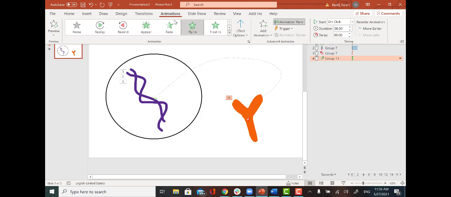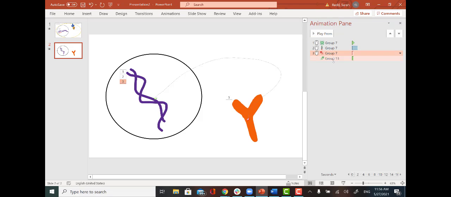I can go up to Animations, and where it says Start, it says on click. So right now it's like when I click it, that animation will start. But I can say with previous, and that means these two things are going to happen at the same time. So the DNA is going to fly out at the same time as the Y-shaped thing flies in.